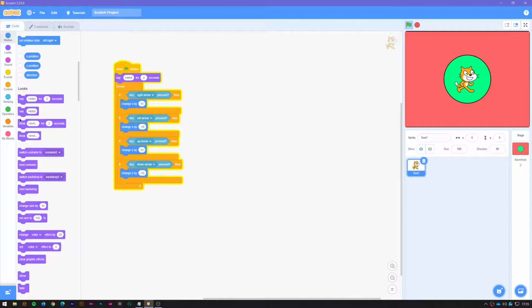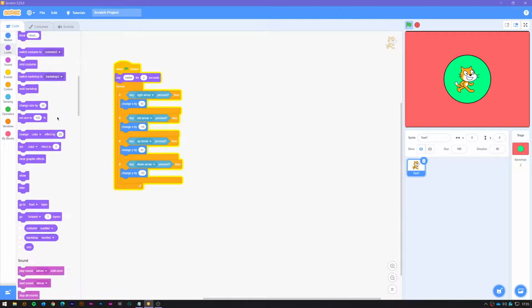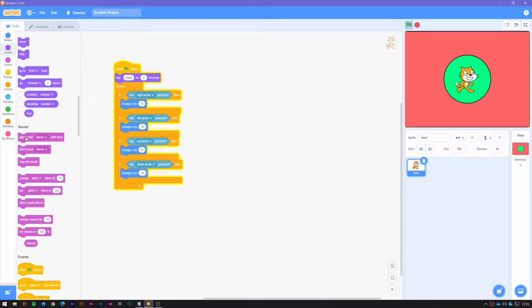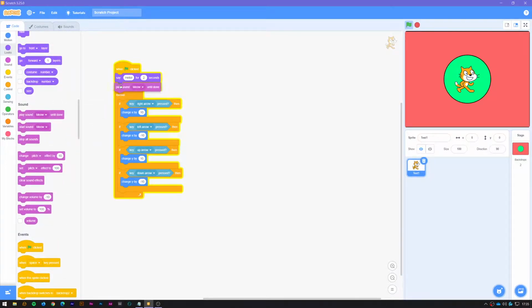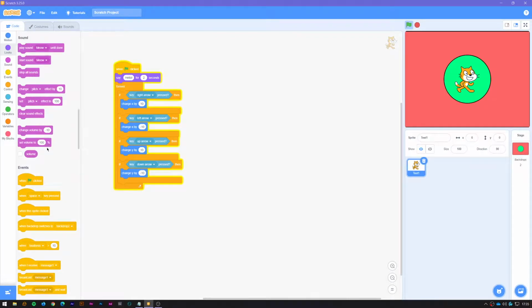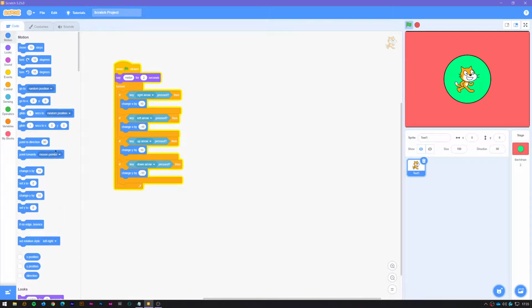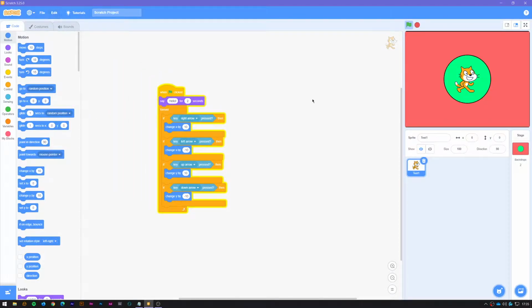You can type in whatever you want there. So you can just become creative and start playing around with some other blocks. You can even have the thing play a sound if you want to. Again, it's all about playing around and learning what these blocks do, and that will help you a lot. But that's just the basics of the Scratch interface.